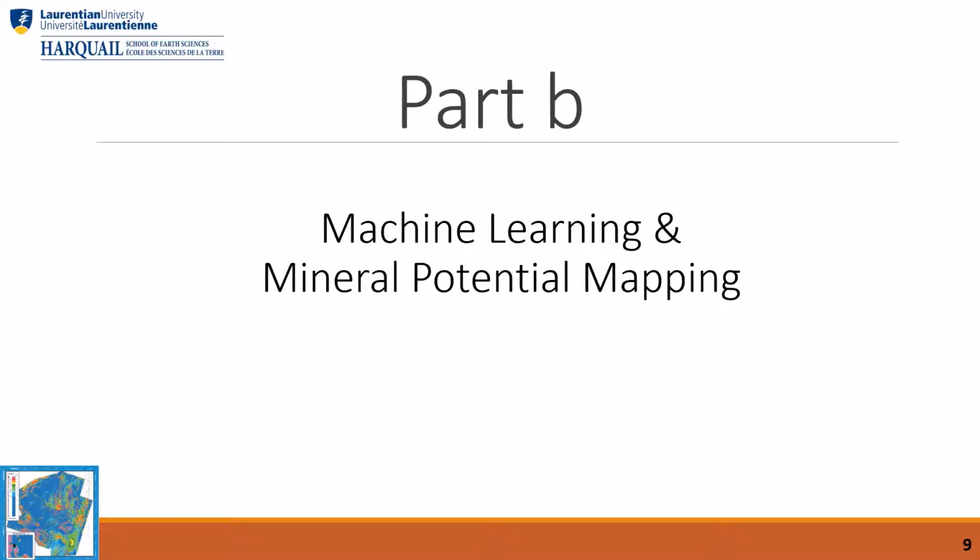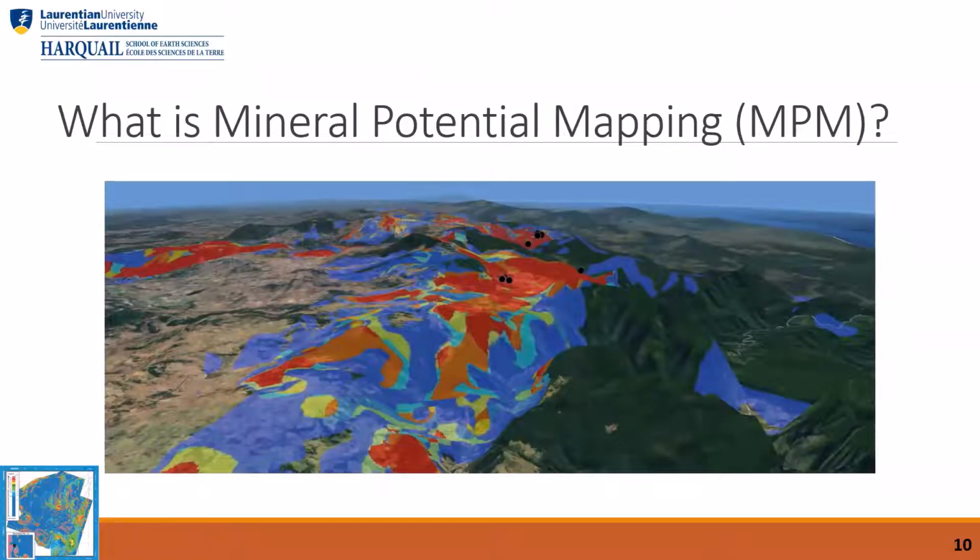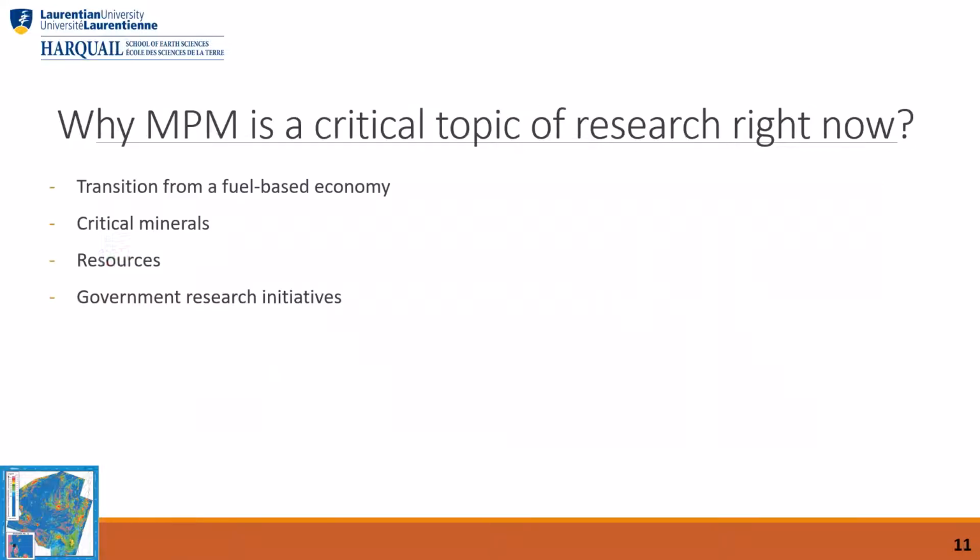And then here I want to start talking about the application of machine learning in mineral potential mapping. First, a brief definition of what mineral potential mapping actually is. Mineral potential mapping refers to the process of integrating different types of data sets in order to delineate some exploration targets. What we do with mineral potential mapping is try to reduce the search space for mineral exploration. And by reducing the search space, we are reducing the risk and cost of exploration, because we know for sure that exploration is really expensive, and we try to minimize those expenses.